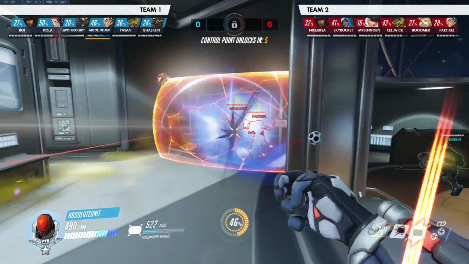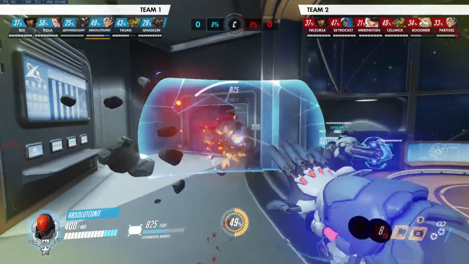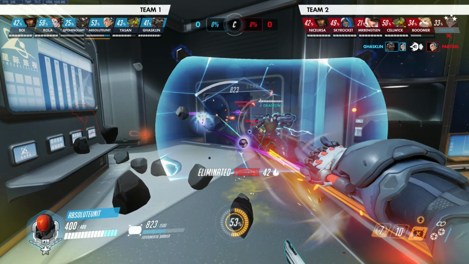So, one of the key concepts with this hero is making sure your barrier is up. And if any eagle-eyed viewers out there, if I just pause this for a second, you would have noticed that I let my barrier get destroyed. This is a massive no-no with Sigma. I think I threw it out with like 25 hit points on, then it got destroyed. Yeah, not the best plan.